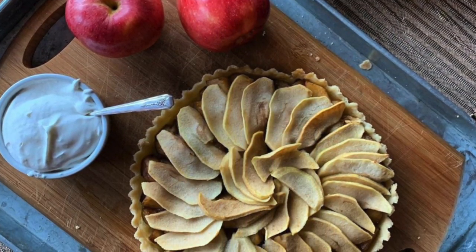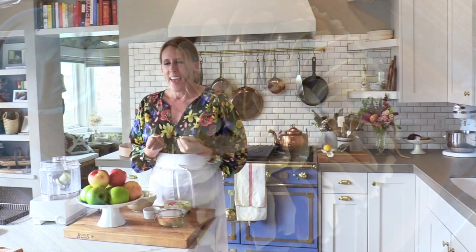Welcome to my kitchen. I'm Shannon Ables, and this is the Simply Luxurious Kitchen. Today we're going to make a classic fall dessert that brings oodles of comfort to my household whenever I make it. It is a classic French tart with a little bit more than what we've done in previous episodes. We're going to have a layer of what is like applesauce, then cover it with apple slices so it looks absolutely appetizing and inviting. And then you have the classic pastry crust — it is over-the-top delicious and super simple to make.